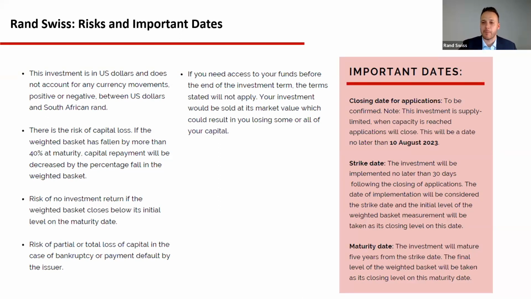You will get your money back, but if you invested $100,000, you're going to get $100,000 back minus your custody fees and your execution fee. That's from whichever platform you're using. Those are platform fees that you're going to pay. There's a risk of obviously total or partial loss in the case of bankruptcy and non-payment. And this is what this comes down to, issuer risk. There is a risk on the issuer.